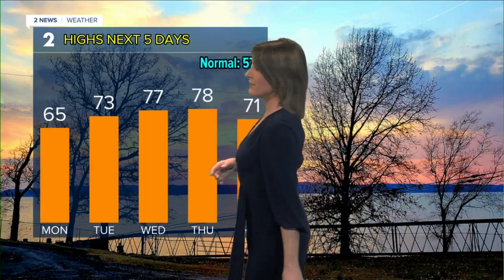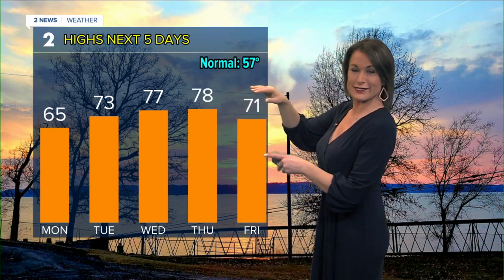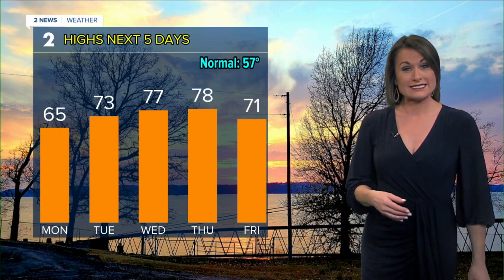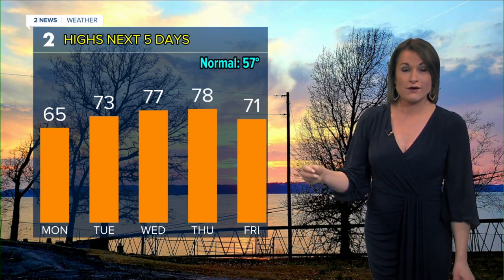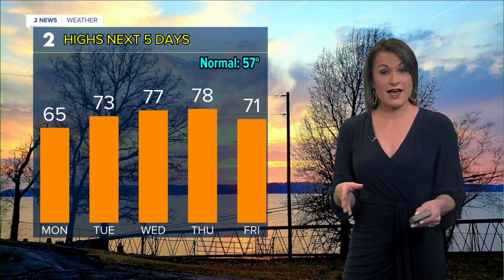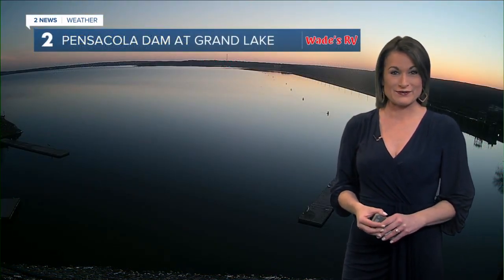On top of that, temperatures warming up quite a bit. You might want to get the car wash done today, especially if you have a convertible — you can take the top down because this weather is going to be fantastic. The normal for this time of year is 57 degrees. We're looking at 60s and then 70s. 70-degree warmth starting tomorrow, and not just one day — we're tracking a stretch: Tuesday into Friday with 70-degree warmth. So the 65 today is just the start — we're going to be spoiled with even warmer temperatures heading into the remainder of the work week.